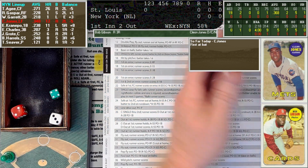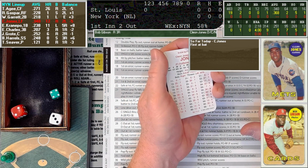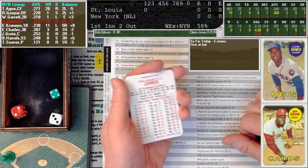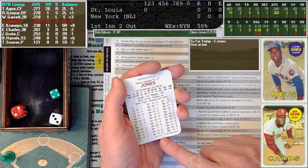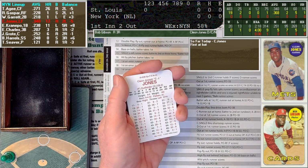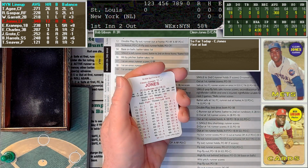Jones is hitting .368. He had a very good year, as you can see. I believe he might have won the batting title. No, Pete Rose did. So I think I remember to get the card down here. I've cut off more of my space. All right, versus right-handers, he's a -2, so that'll keep Gibson at a 19A as an apple. 2 out. Agee on third base. Here is the pitch.